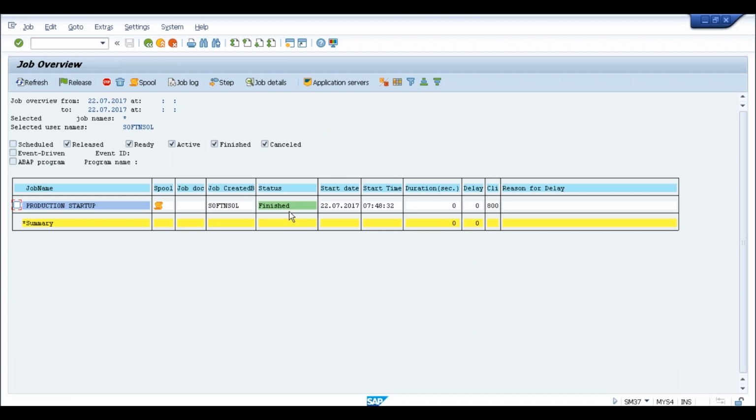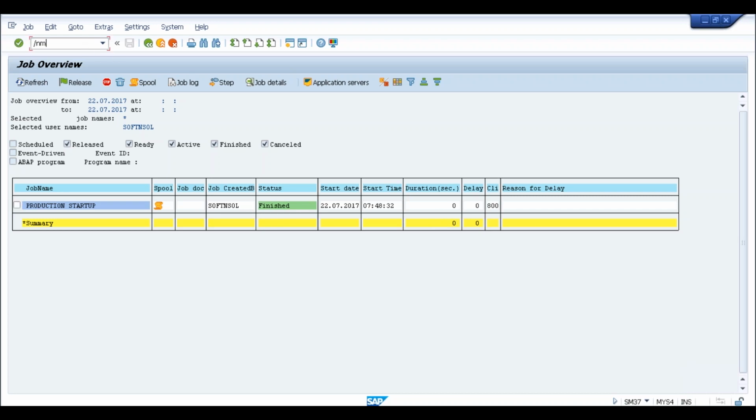You can see it is already finished. Okay, duration not even any second because there was no data. So now we are done with both the activities. We have done the activation of material ledger and we also did the productive migration.